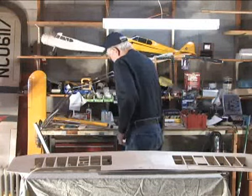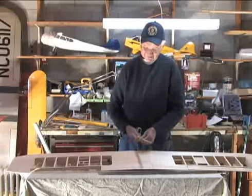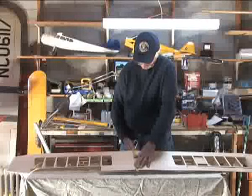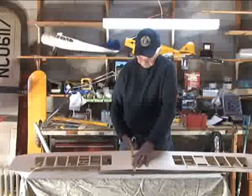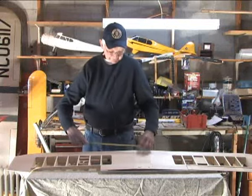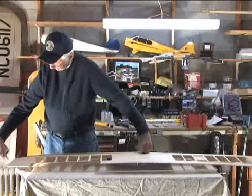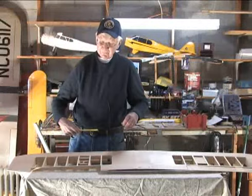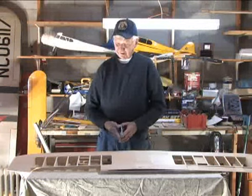So we'll prepare. Firstly, you should measure and allow approximately 1 inch all the way around. I like to have a little bit more than that, maybe an inch and a half of overhang to cut the piece. So this wing measures 13 inches, so I'm going to cut the piece about 15 and a half inches wide. You start in the center and measure out to the end. This measures 36 inches, so I'm going to cut the piece 38 inches long. That gives me enough material to stretch and pull and get as many wrinkles out as possible before you put the heat on.